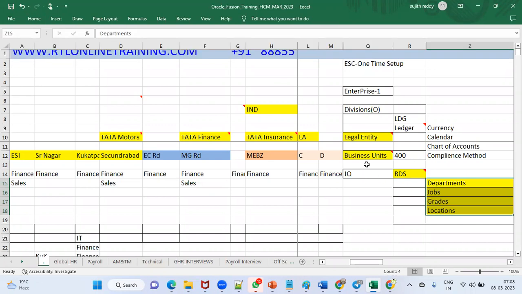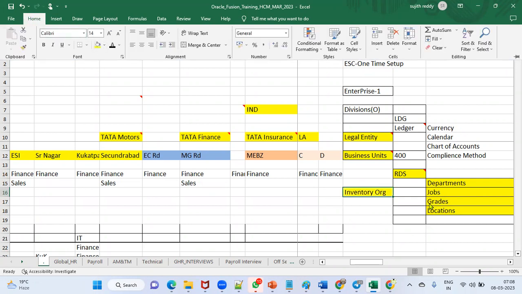Okay. And inside of the business unit, we are going to have the inventory organization. This inventory organization is also an organization where we are going to maintain our items related information. But this is required for the supply chain management consultant. So this is not required for us. We can just remember within the business unit, what are the things we'll find. Inventories and sub-inventory and locations and items will be specified.